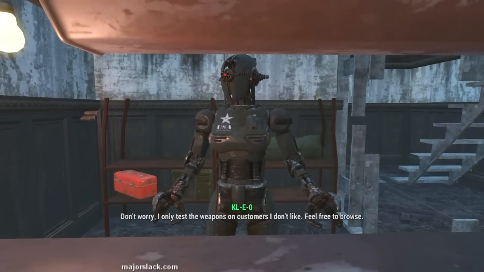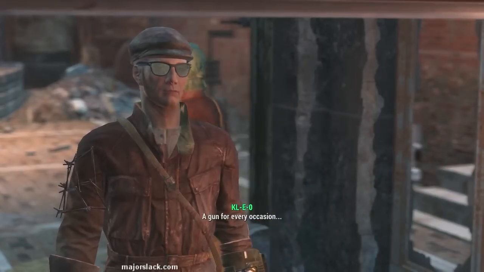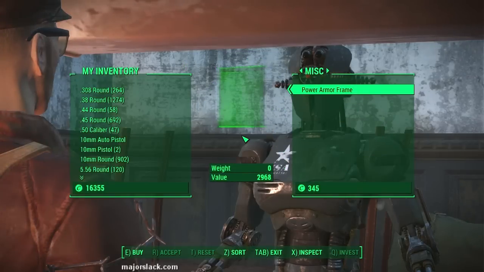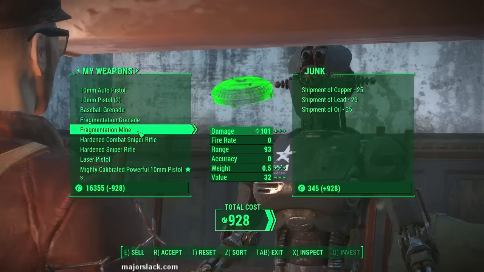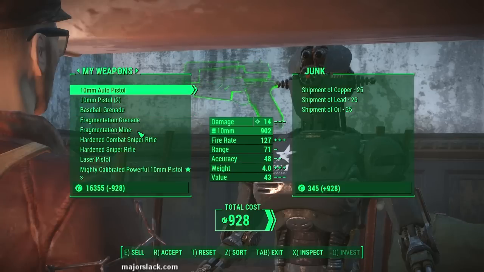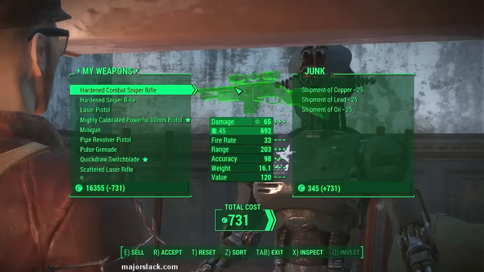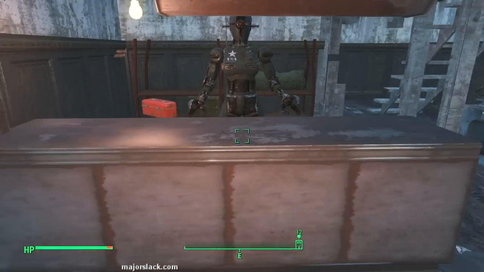Hey, Cleo. Don't worry. Let's see what you got. Alright, let's get over to junk. Ballistic fiber, that's great. And let's sell off. Oops. Dang it. I didn't mean to sell those grenades. Here we go again. Okay.